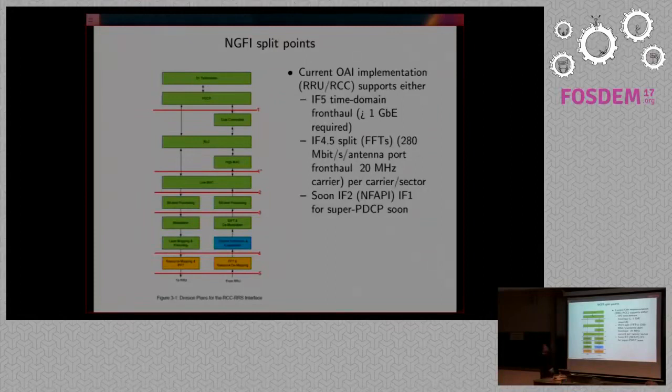They call that nFAPI. The other one that you're going to see is the one all the way up at the top, because it's very likely, and I'll show you the picture why, that's what's going to allow different systems, 4G, 5G, Wi-Fi, millimeter wave Wi-Fi, millimeter wave 5G, all to interconnect in the same data center. So that IF1 prime is also one. Today in OpenAirInterface, we've already implemented these two, and we're in the process of implementing the one up on the top there. And there's also this one that we're in discussion with an industrial partner that would like to see this.